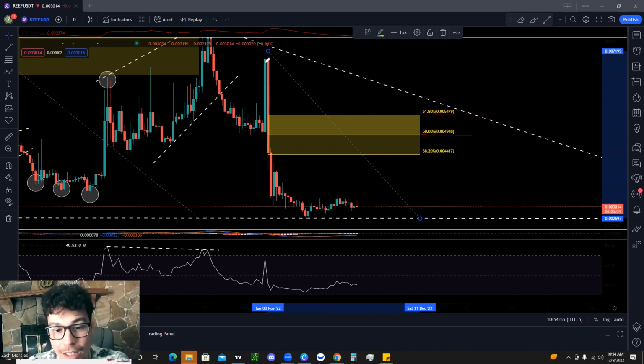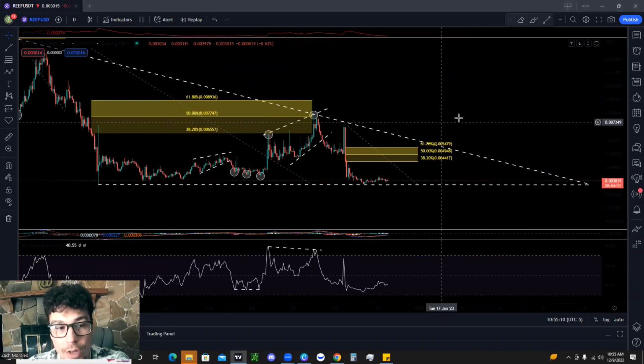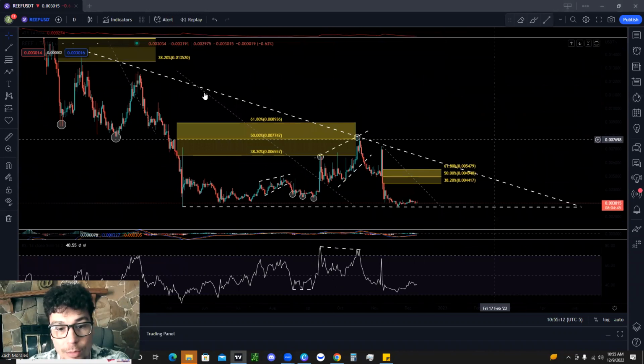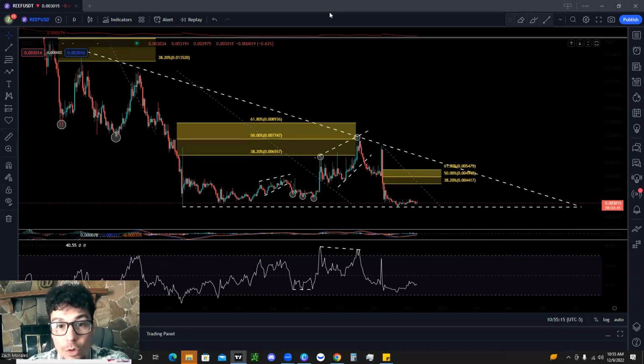Again, not seeing any smaller chart patterns right here. I mean, some people could say that this is a bear flag, right? And you get the breakdown, and this is really the breakout level. Again, that major support level. That's definitely a possibility. But longer term, we do have this descending triangle that we've been tracking here for a while. And it's just going to be a matter of time before it breaks. Now, either to the upside, we could break out to the upside, or we could break down to the downside. So keep close attention.